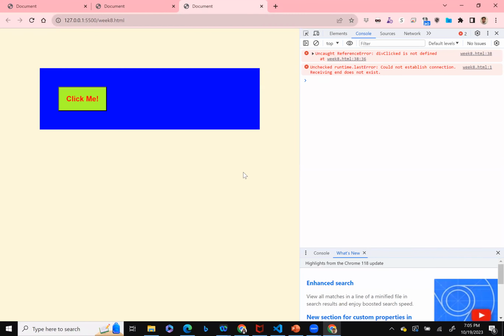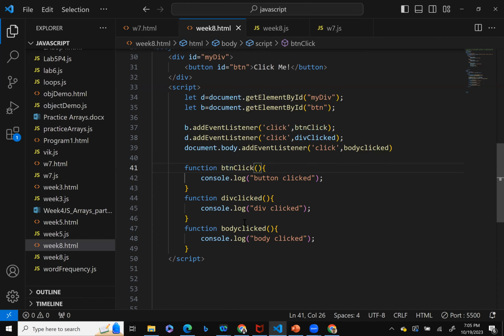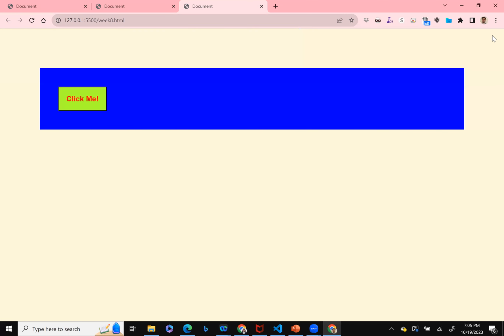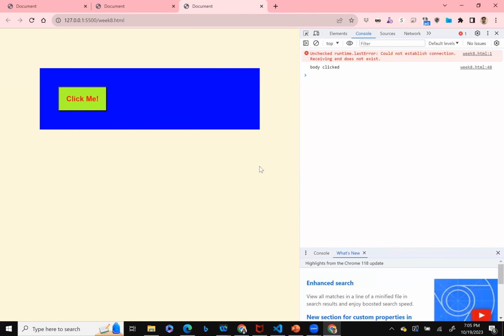Let's see. Div clicked is not defined. And again, my function name was div clicked, and herein I used a lowercase c. Let's see. Not establish connection. Now let's see. So I'm gonna just open the console again.